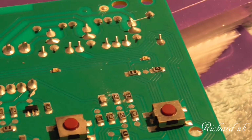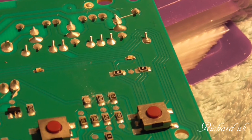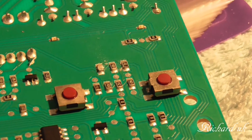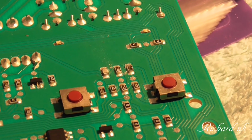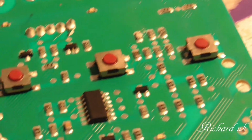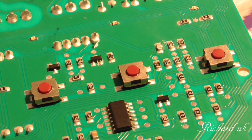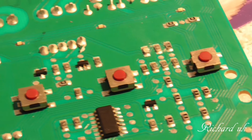This is why you have to check everything. I mean, that socket that was stuck to that would not come apart. I tried everything and would not come apart, and obviously we've damaged it. So it's a good job we did take it apart. If it doesn't work when we get it back together again, then it looks like a new board. At least we know now we can get the board out. Of course the question is, how much is a board? I suppose we could ring up and find out if they're available and how much they are. But they won't be cheap, I should think. Okie dokie, that's the plan so far.